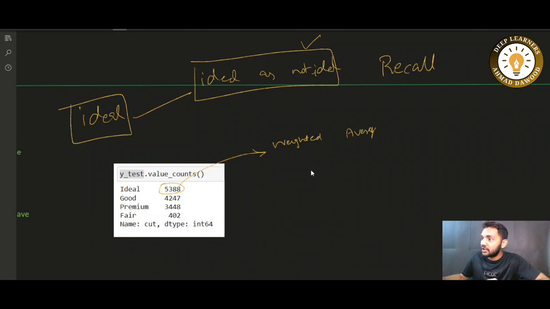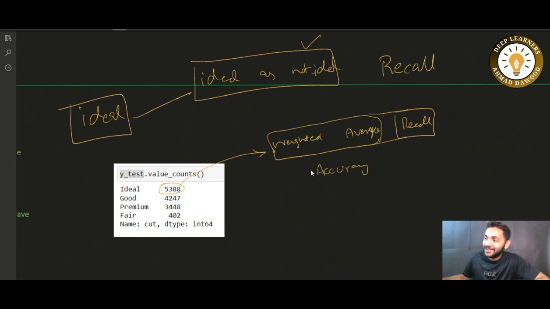Weighted average recall, because you have selected recall as your best measure, and weighted average because you want to make the score of the ideal class prominent, and the ideal class has the majority of samples compared to all other classes. You can only make the score of the ideal class prominent by capturing the frequency of that class. So it becomes weighted average recall, which is actually the same as accuracy. So in the case of an imbalanced dataset and multi-class classification problem, you can also use accuracy, by the interpretation of weighted average recall, and it depends upon the scenario in which you are using that score.